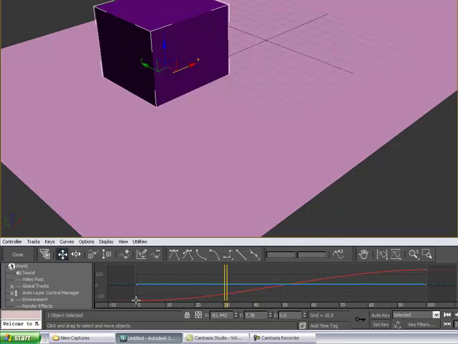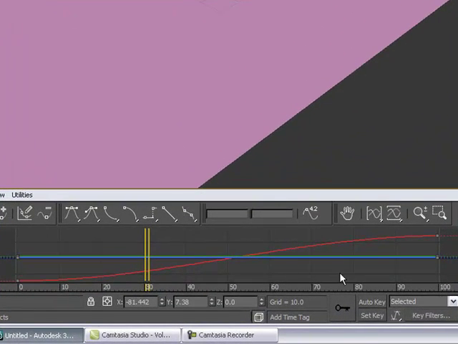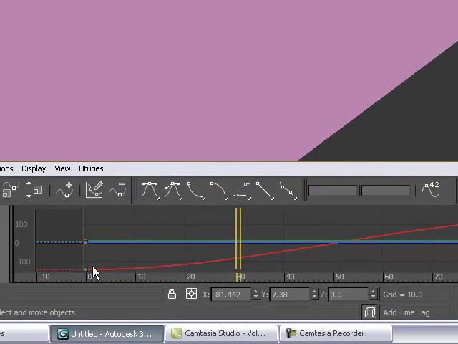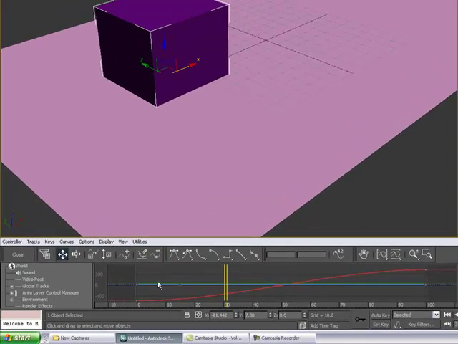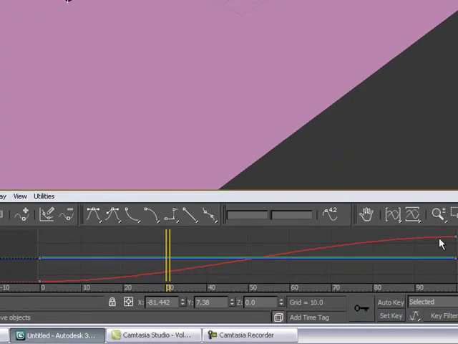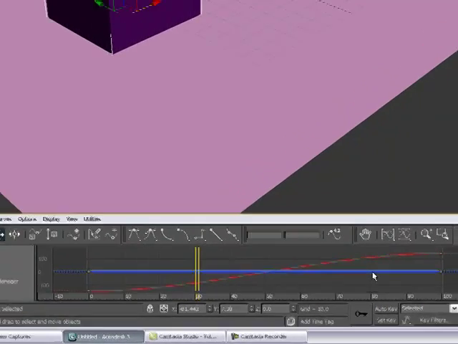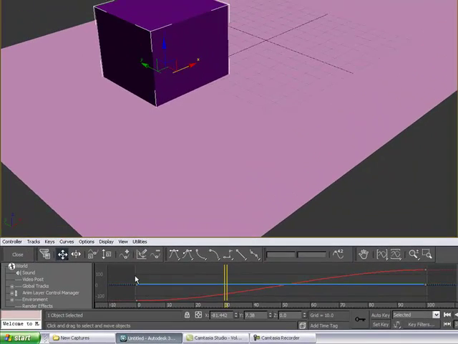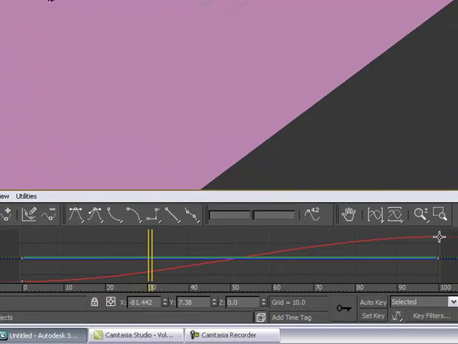Now this red curve represents the movement of the box. Remember, our keyframes are red. Blue and green have not been changed, so they are completely straight across the board, unedited. However, the red is showing that it says negative 100 up to 100, and it's showing you this curve that represents its velocity, so to say. To edit and make these changes, to make this look like one constant velocity from point A to point B, we need to make this a perfectly straight line.